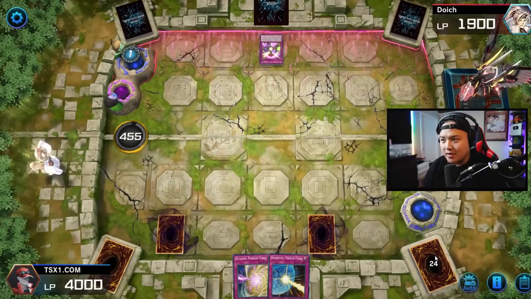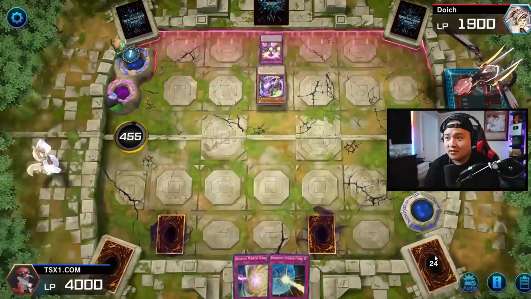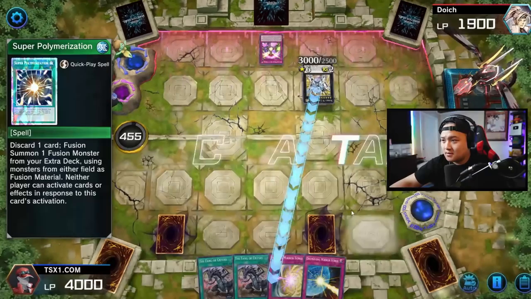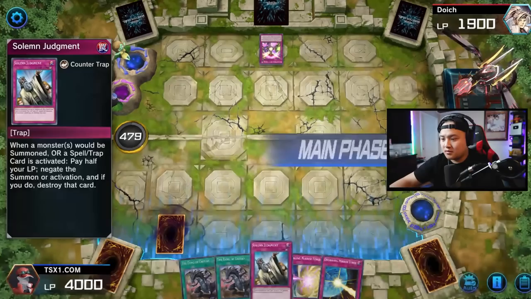This is an interesting match, guys. Okay. Fang. That's not going to help us at all. Utopia Beyond. Oh my god. At the attack of all monsters, once per turn, you can discard, then target one face-up Utopia monster. Utopia Beyond, Warrior Light. I'm going to Mirror Force that. Yes, sir. Solemn Judgment. Alright, guys. Let's set everything.